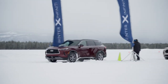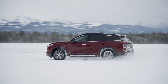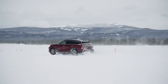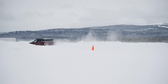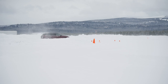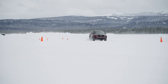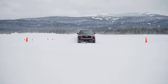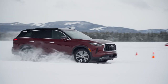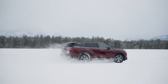Now, I think this is my actual footage. I think I recognize myself in the driver's seat. And I did pretty well. At one point, I was in second place overall. But my mistake is I left the VDC on, which naturally is going to slow the vehicle, obviously, because it wants to keep you from slipping. But I'm proud to say that I did a nice job of coaching Dawn when she got behind the wheel, because she ended up coming in third place. I'm a proud driving partner.